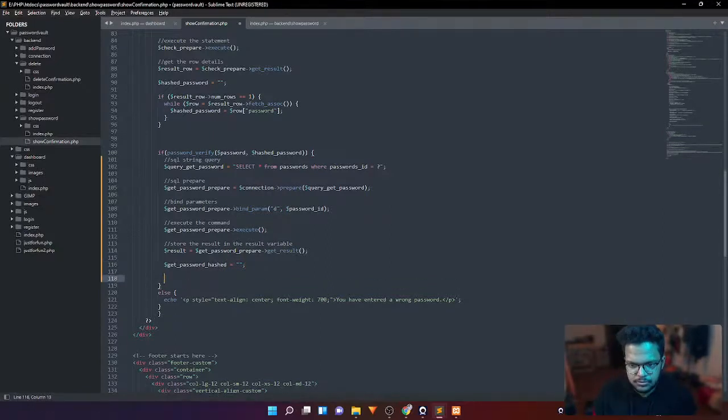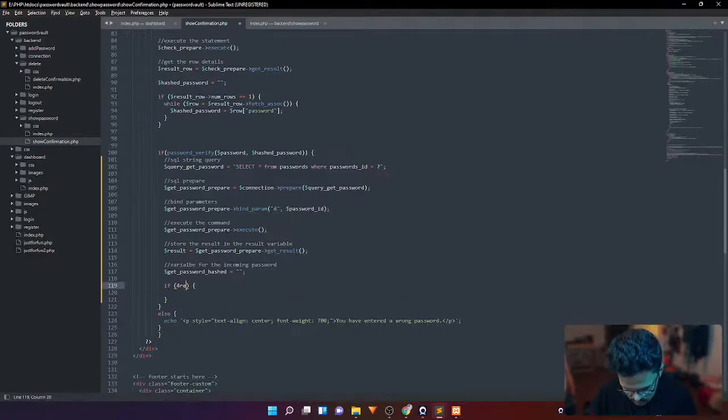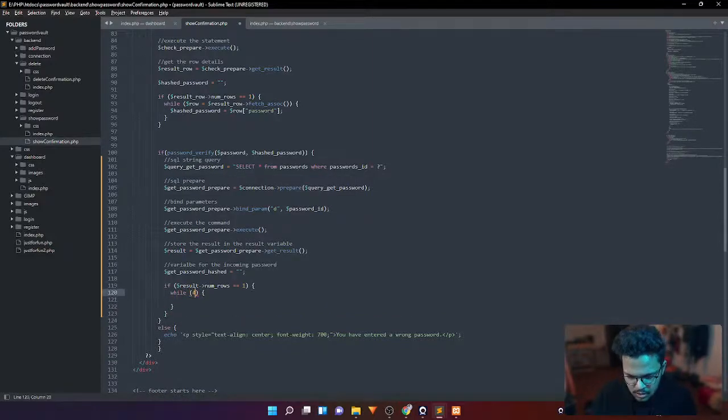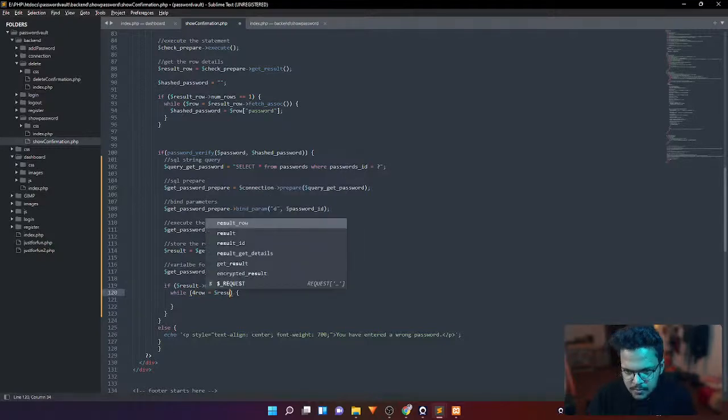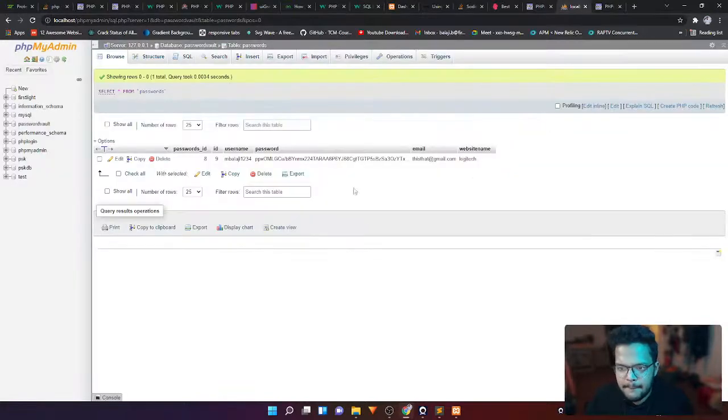Something like this, and then password, if statement, result, numbers is equal to 1, then while statement is going to be there, dollar row equal to dollar associate of password hashed equal to... I think it's dollar row password. Yeah, dollar row password.